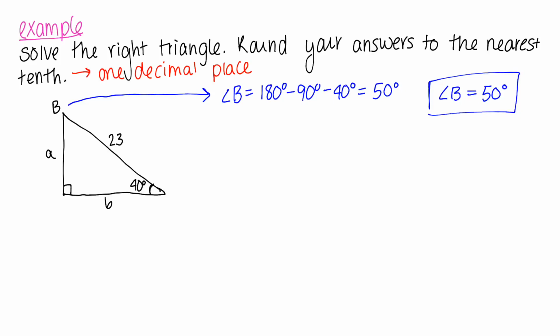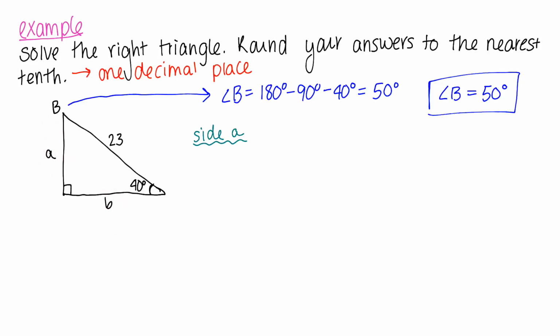Let's then go and try to find side lengths A and B. Let's use, I don't know, this tealy color here. You can start with whatever side length you want to start with, but I'm going to go ahead and start with side length A. So I'm going to use the angle that was given to us, this 40-degree angle, and I'm going to set up a trig ratio that makes sense. So I want to solve for A, and a trig ratio needs to include 2 of the sides and an angle. So I can use this angle 40 degrees, but if I try to use sides A and B, I don't know what B is and I don't know what A is. So I can't use A and B together.